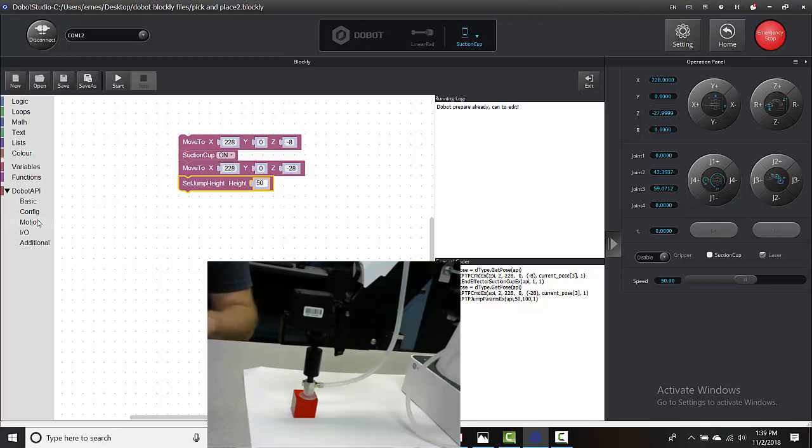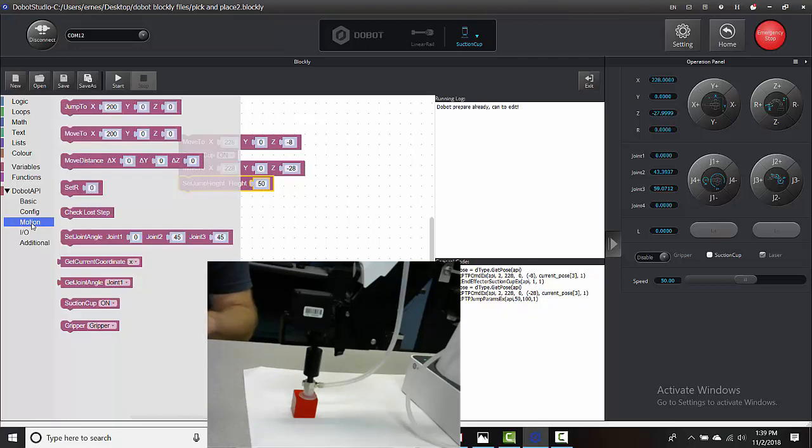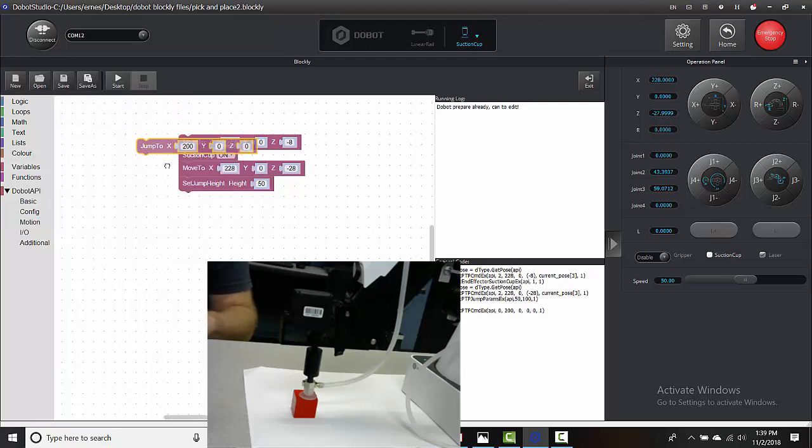Then we're going to come back to motion here and do a jump to, and we're going to grab it and set it in place with our previous blocks. We're going to make our X the same. We don't need to move it in the X direction, so let's keep it simple.